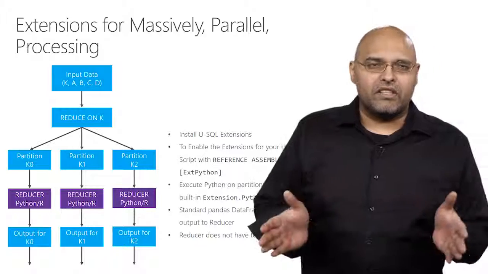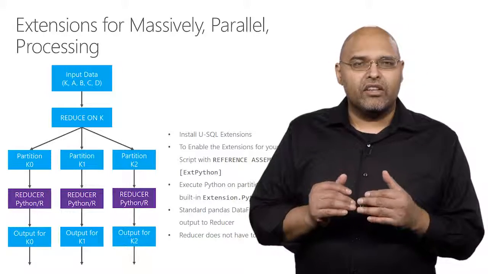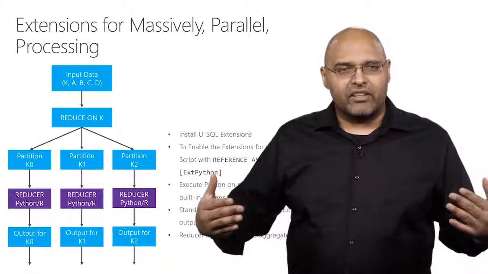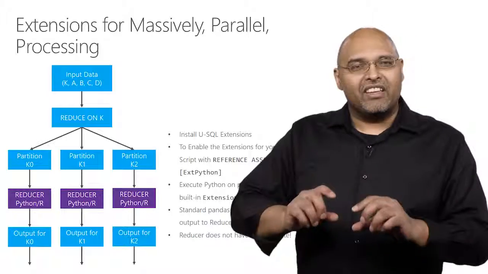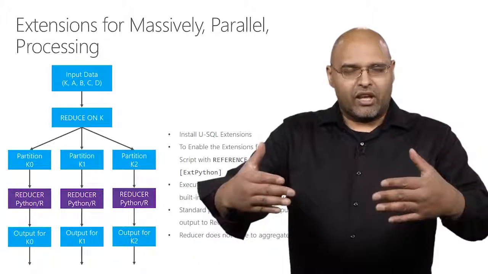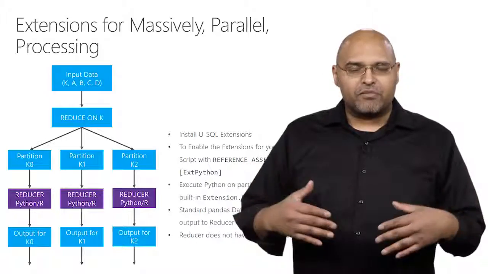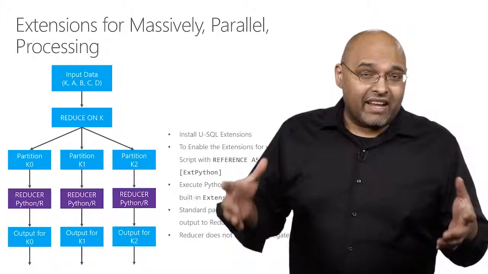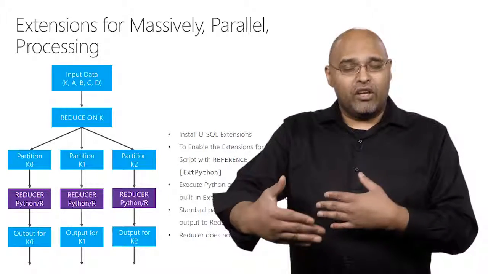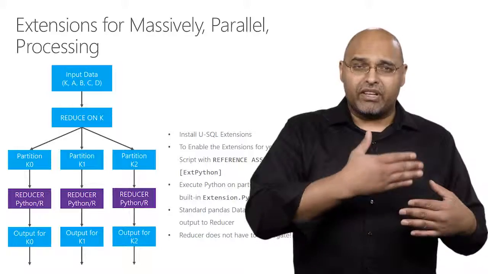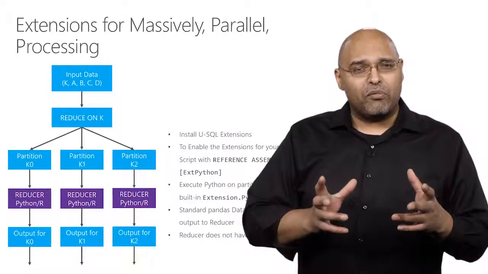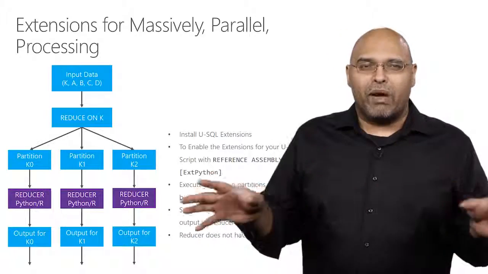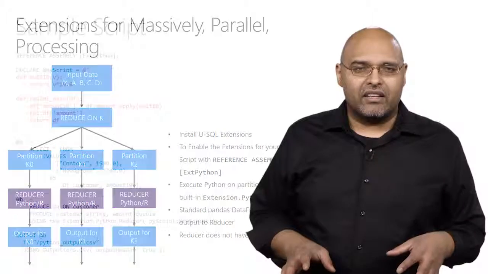So what happens is that you'll take an input row set, partition it on a key, and perform a reduce operation on it. That reduce operation doesn't reduce the amount of data, it just does the partitioning on the key, so that row set will flow into smaller row sets, smaller partitions. That will become, in the Python case, an actual pandas data frame. So Python code will receive those partitions in the form of data frames. You'll create a new data frame as output. That data frame will then be converted back to a U SQL row set, and all the type conversion will happen automatically, and then you can output that data set.